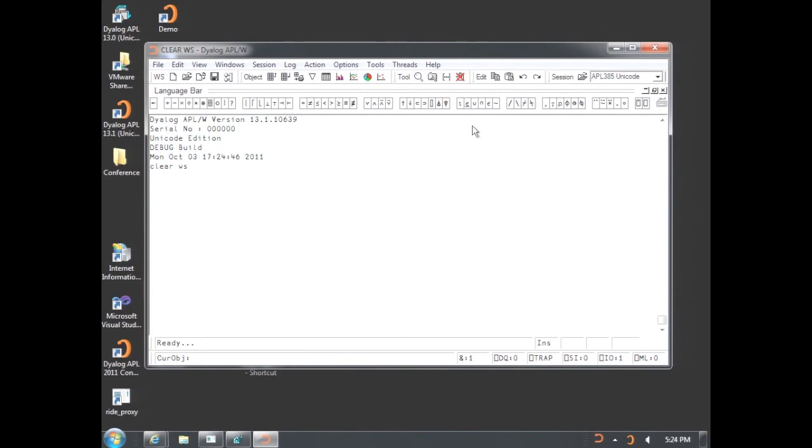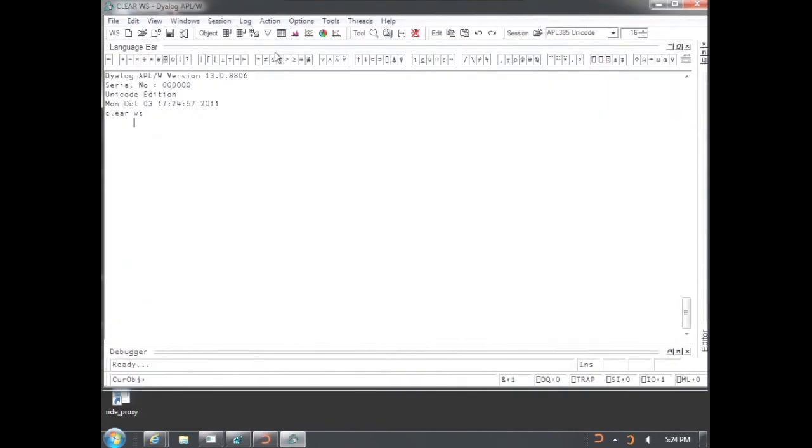Right, let's talk a little bit about Bridge 2.0. In version 13 of Dyalog APL, we have a bridge that talks to the .NET framework. And I can do things like quad using gets system, which means that anything in the .NET framework that's name begins with system dot is available to me from the interpreter. So I can do datetime.now, and I get back something that tells me what the current time is. And this is an object, so I can do system.datetime, sorry, .year, I think, and it tells me that the year is 2011.